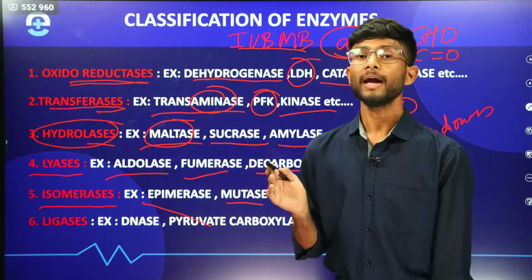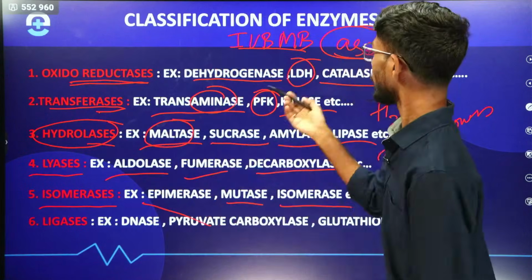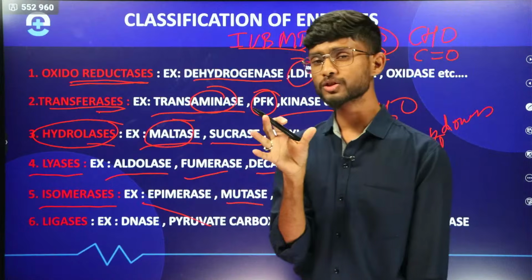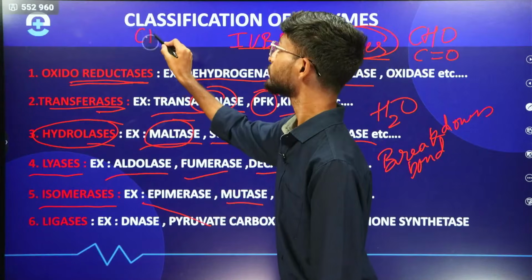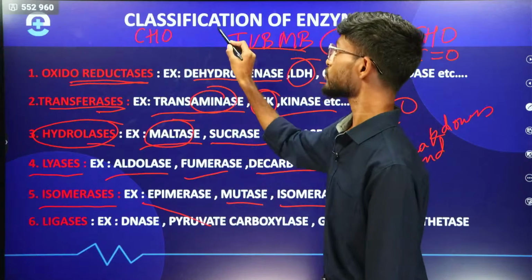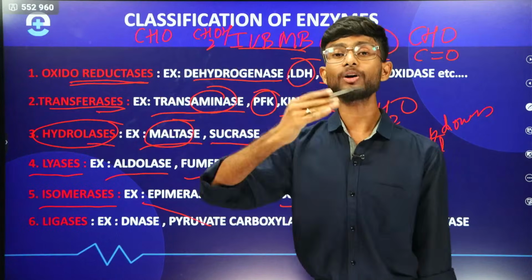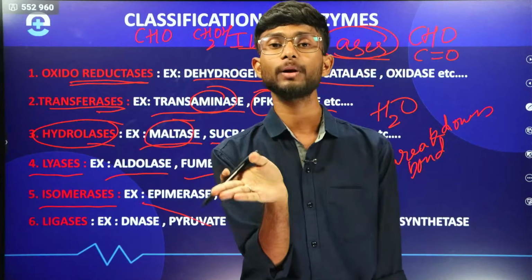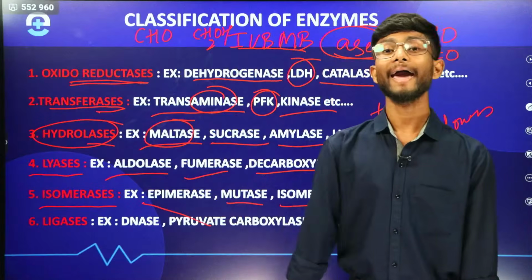Here also, in the changing of glucose to fructose, if you know the structure of glucose and fructose, you will get to know. At the first position of the glucose you have the CHO, and in the fructose you have the CH2OH. So the hydrocarbons and the carbon atoms which will be isomers, that is catalyzed by isomerase enzyme.